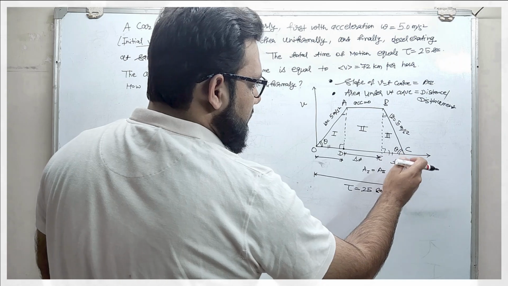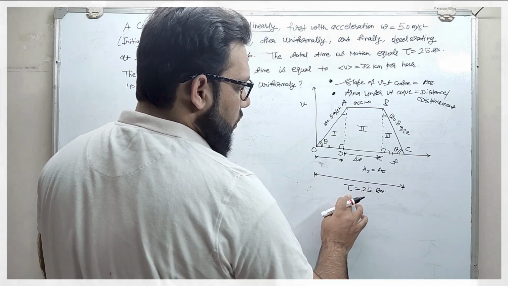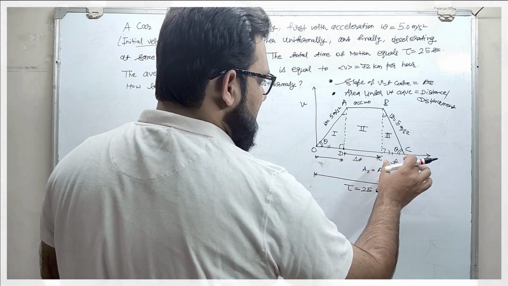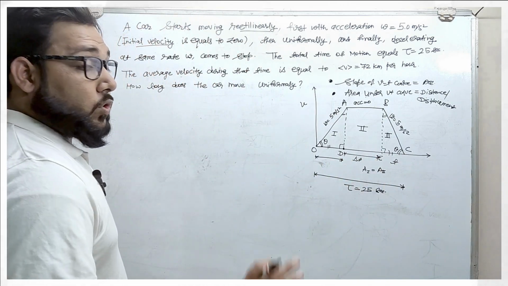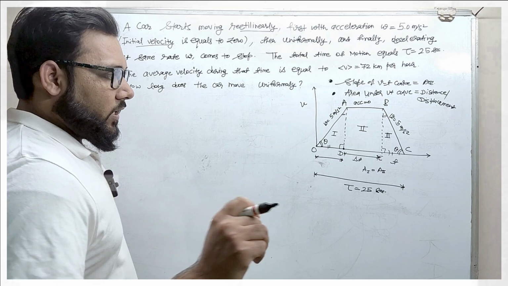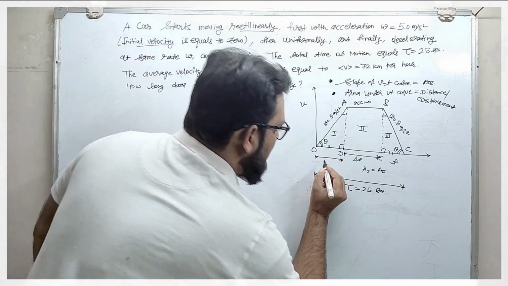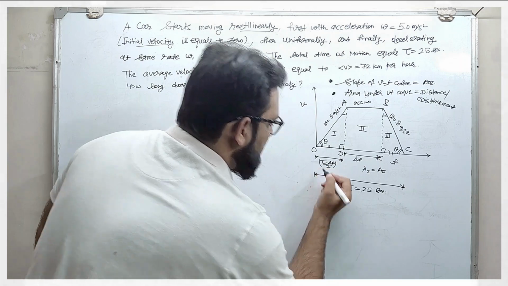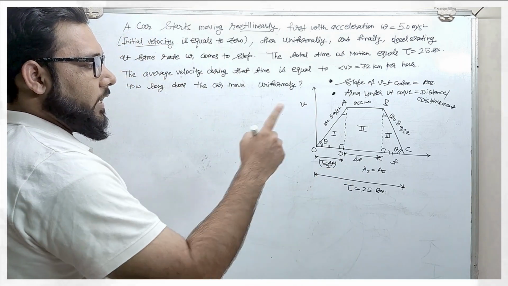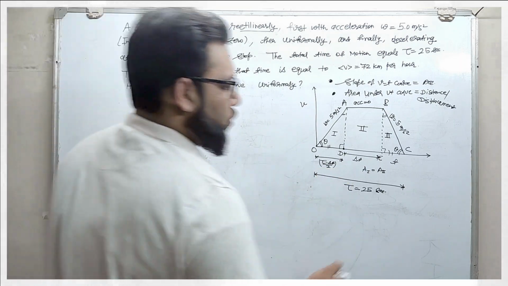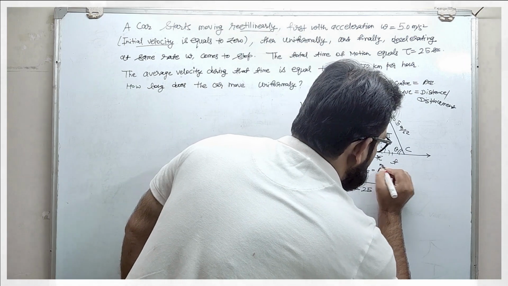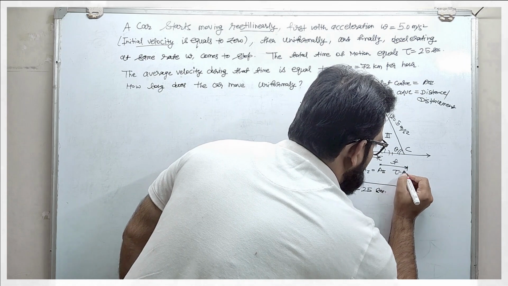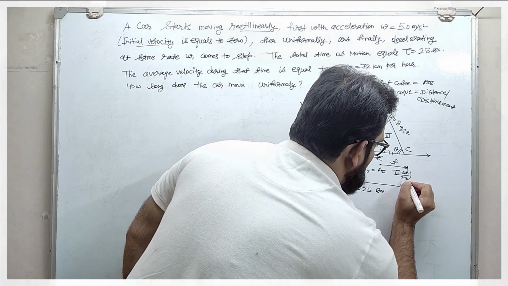This value here, this portion up to this portion, that is tau, or this is delta t. So this portion plus this portion, okay, that will be tau minus delta t. So we can write down this will be half of (tau minus delta t) divided by 2. So the time taken from O to A will be (tau minus delta t) by 2. And similarly from B to C, the time taken is (tau minus delta t) by 2.